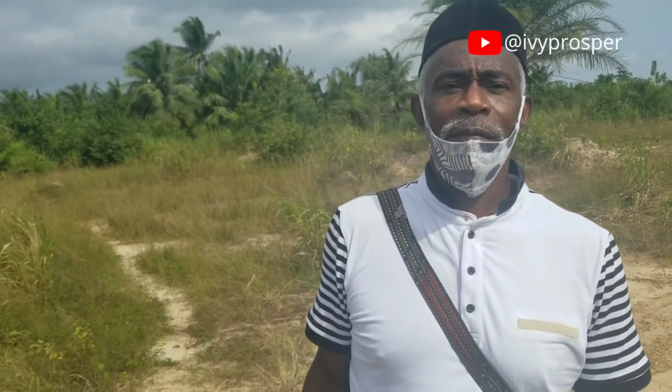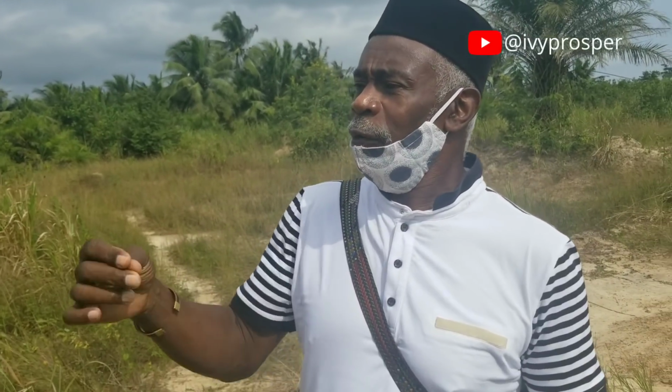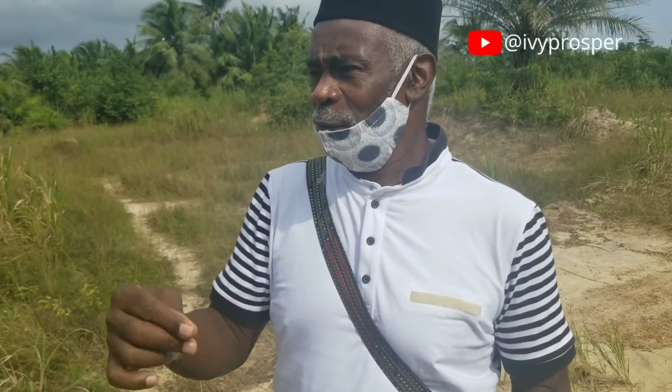And so a reminder as to what the $700 covers when they buy the land, or when they get the free land, what's the $700 cover? What we want to do is make sure we emphasize free land. The land is free. The development of the land has a cost.